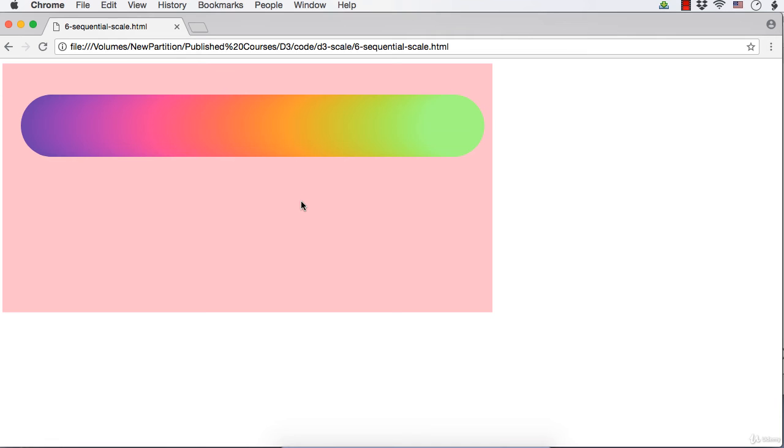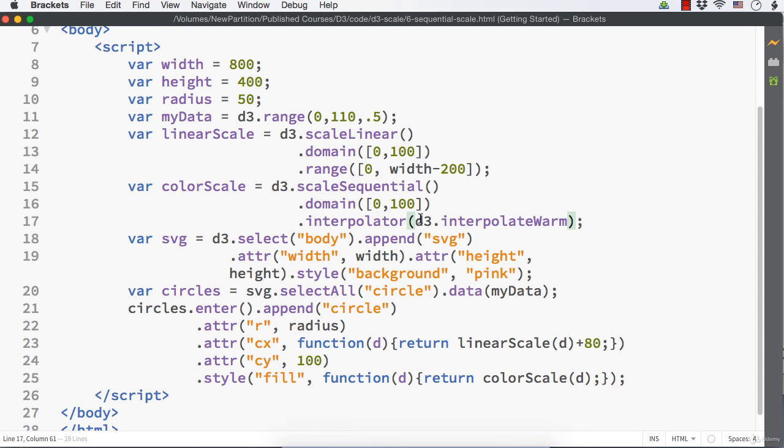And you can also go for custom interpolators in this case. So instead of specifying d3.interpolate warm, interpolate cool or interpolate rainbow, you can go for your own interpolators. Suppose I specify d3.interpolate within brackets deep pink and indigo, as we have done in a previous lecture in color mapping. You can specify different colors here.